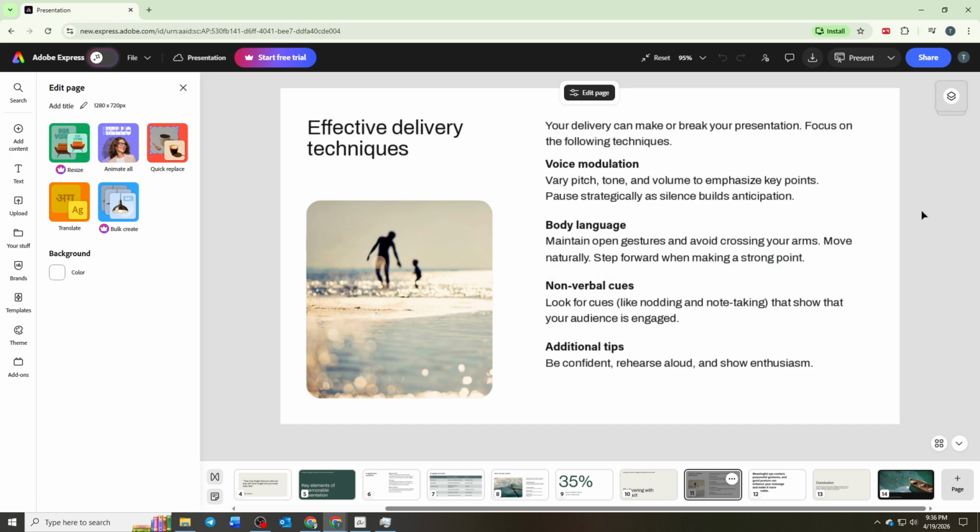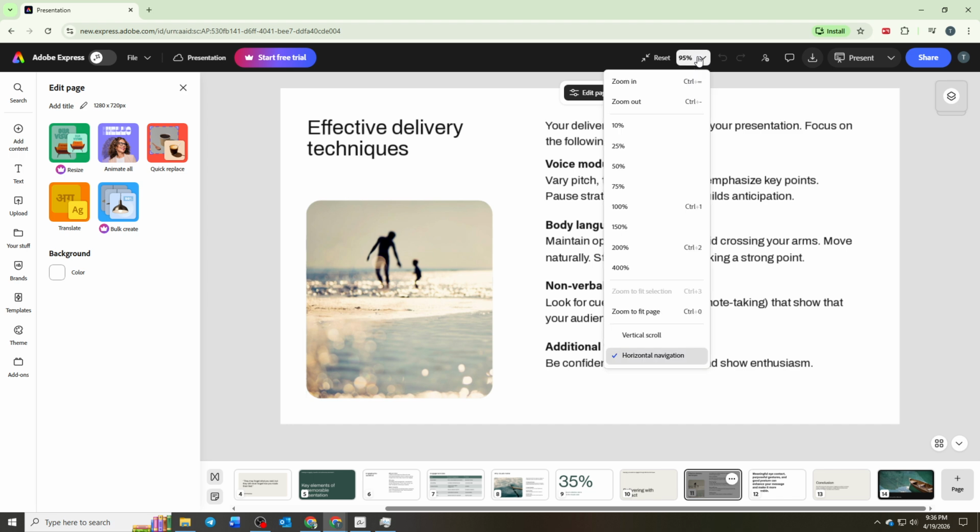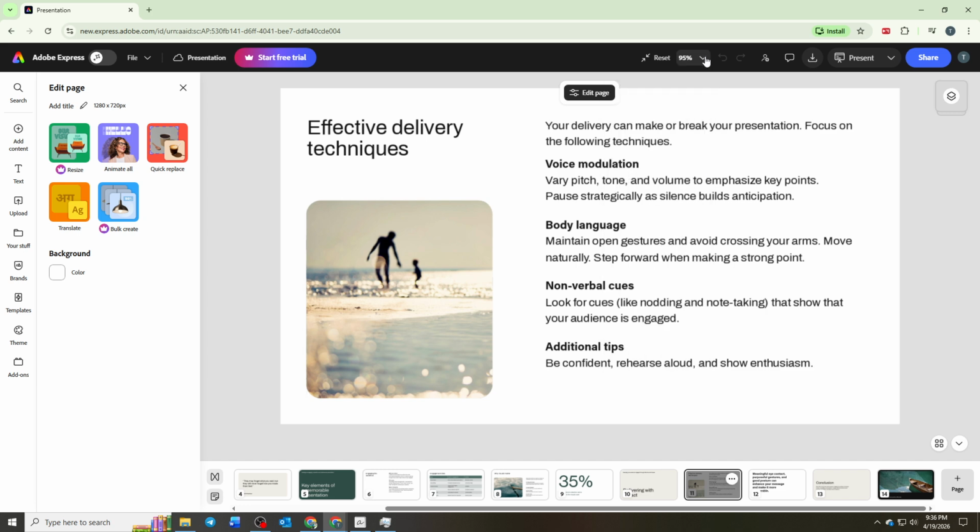Another helpful option is using the built-in zoom controls inside Adobe Express. In your workspace, look toward the bottom or corner of the screen where you will typically see a zoom percentage indicator. Clicking on this indicator allows you to either select preset zoom levels or manually adjust the zoom to your preferred view. This method is ideal when you want more accuracy or consistency in how your design is displayed on screen.